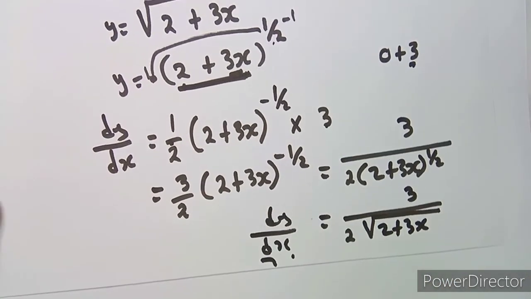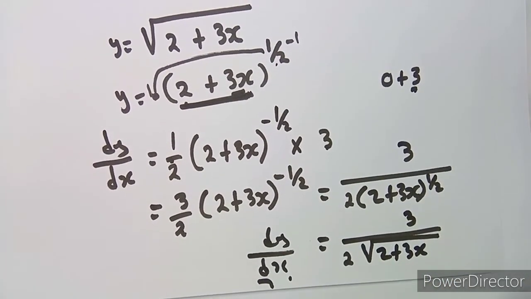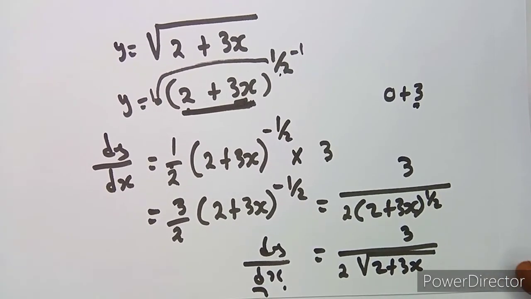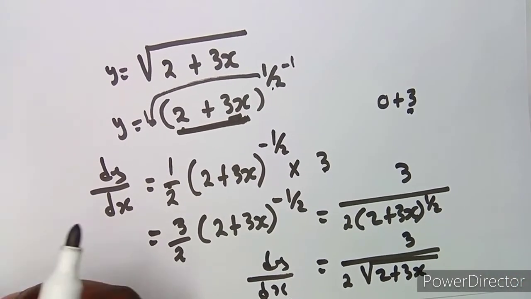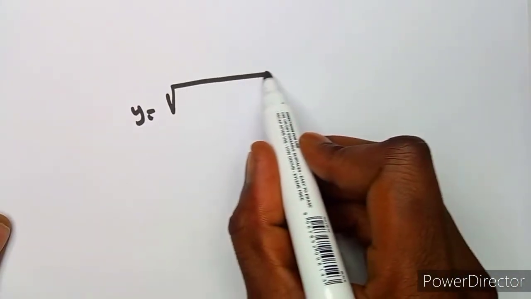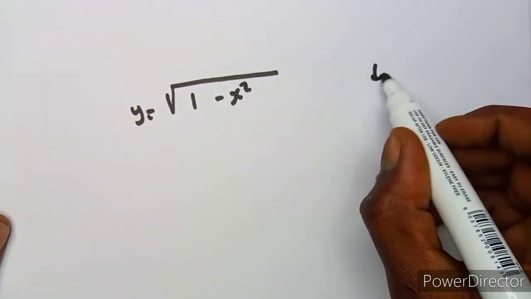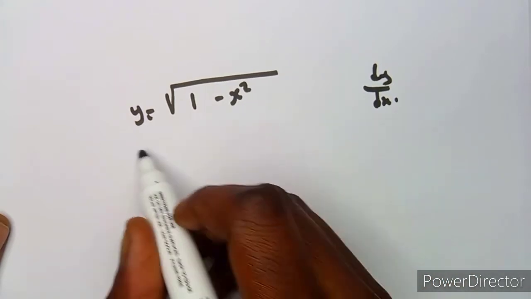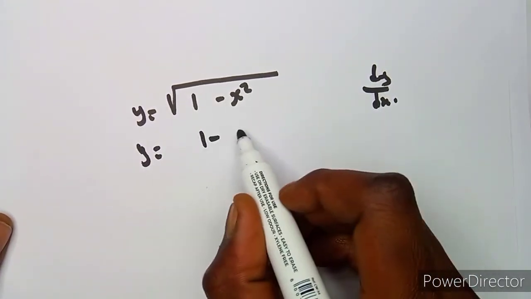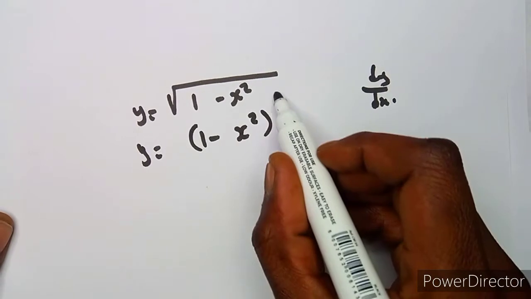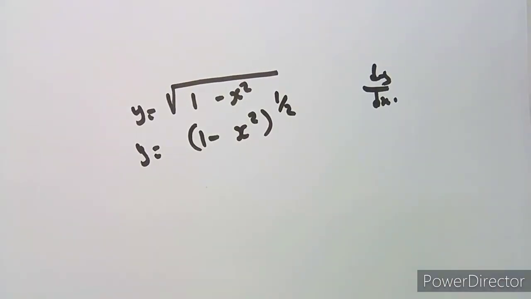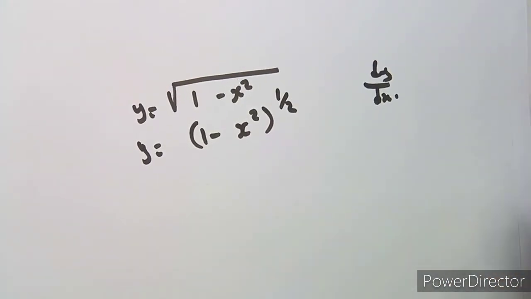So guys, as you can see, these are the typical questions that you are actually going to have. So I don't know if you are together, maybe the last question that I can just give you guys is this one: y is equivalent to the square root of 1 minus x squared, and I want to find dy dx. So how am I going to find dy dx? Just rewrite this just like the previous question. It is 1 minus x squared to the exponent of a half, like that. Okay, so what is going to be dy dx?